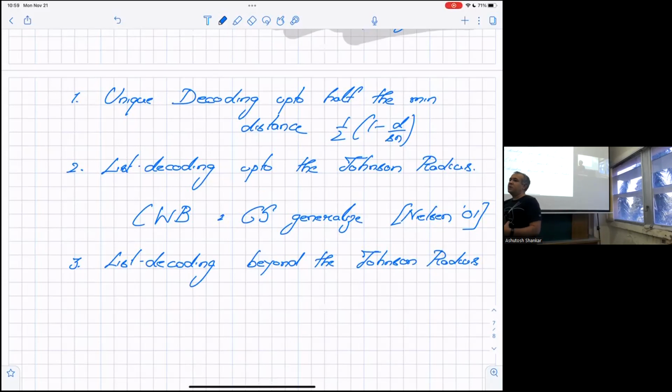That's not what we will prove. We'll say: tell me how close you want to come to capacity. Based on that, I will give you an S, which is large enough but a constant, so that the corresponding multiplicity code will work. So this rules out Reed-Solomon out of the picture. It will work only for S's large enough. It says the multiplicity code with multiplicity at least S of epsilon will be list decodable.